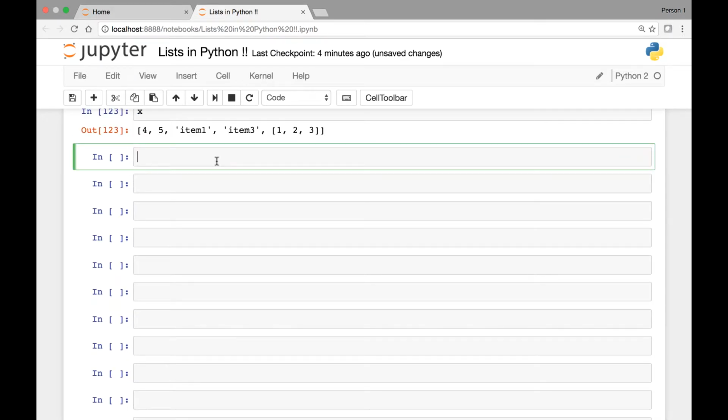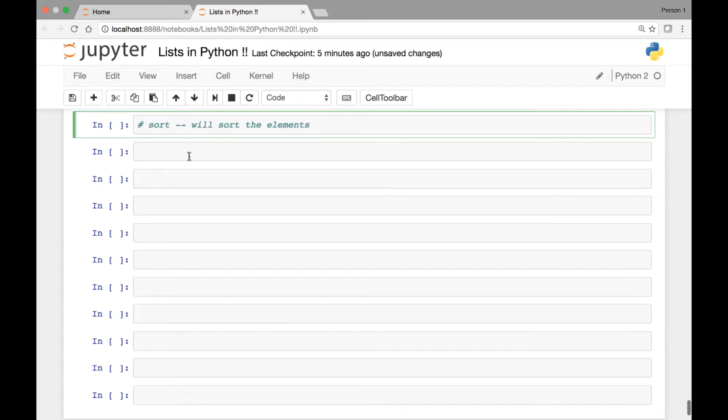Next, let's look at the sort method. The sort method will sort the elements of our list, either alphabetically or numerically. Let's look at an example.